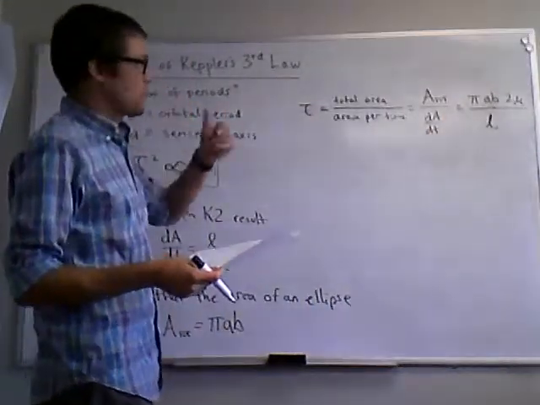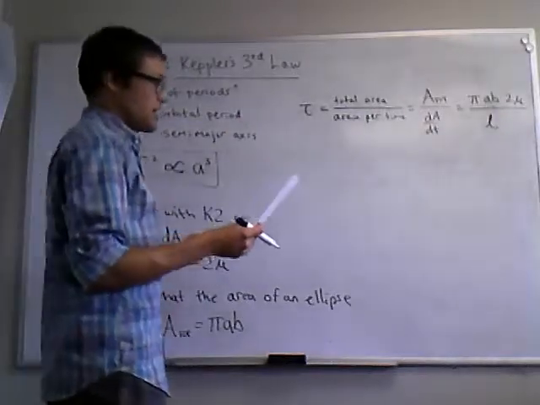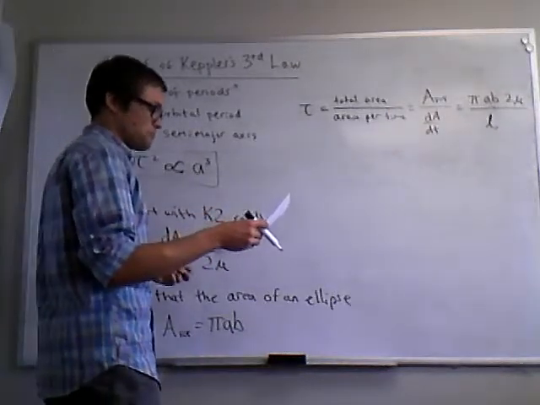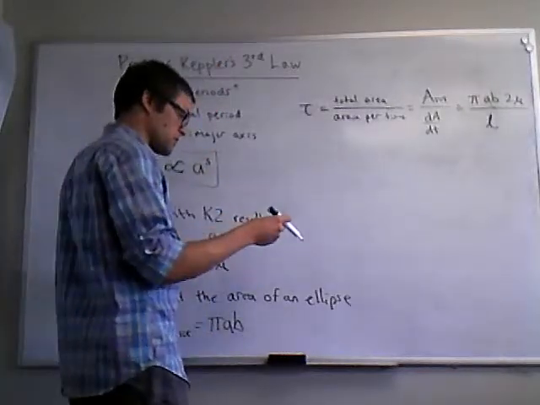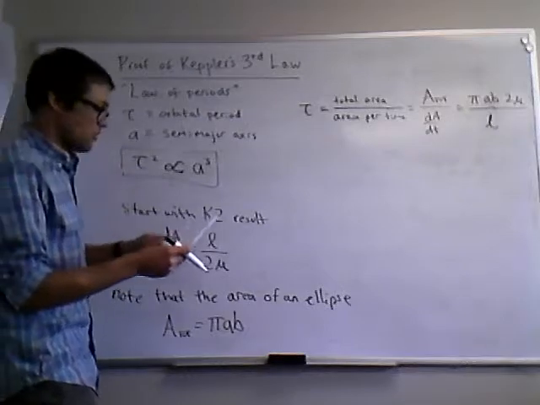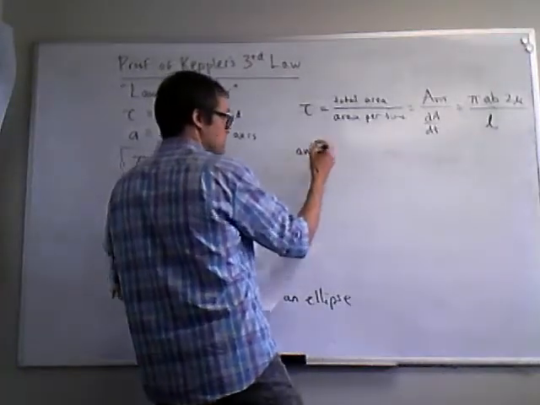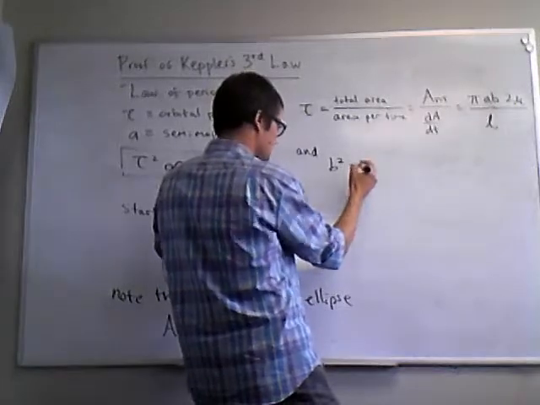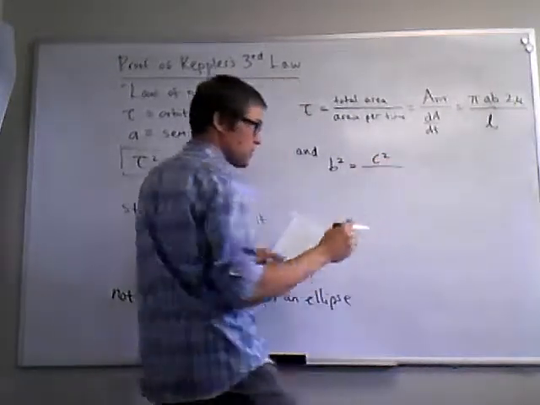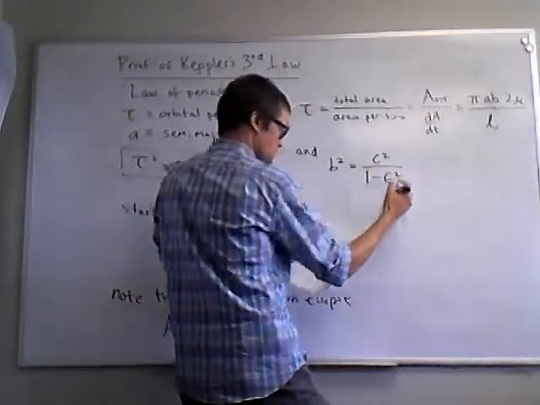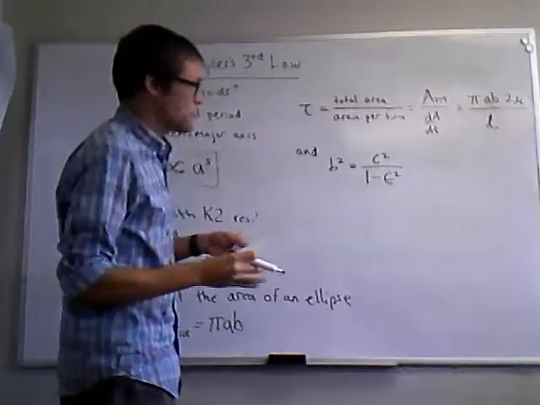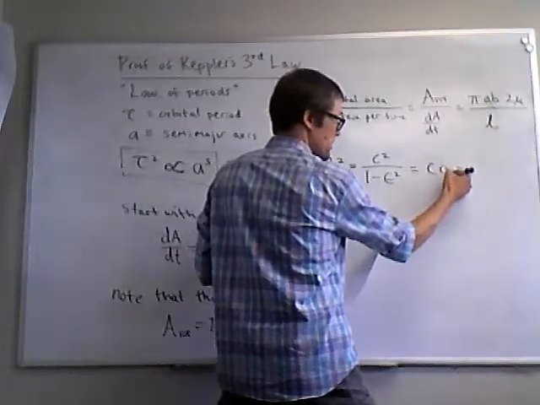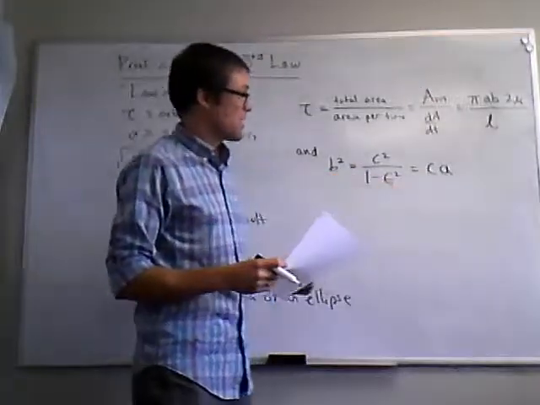And at the moment, this says, okay, that time is proportional to a and b, both the semi-major axis and the semi-minor axis. So let's go a bit further here. And a and b are not independent, so let's keep going to get to the point of Kepler's third law. And we can note that b squared is equal to, so if you go back to the lecture that I had about Kepler's first law, we wrote down the definition of b in terms of the parameters of our orbit in this way, that is, it's c squared divided by 1 minus epsilon squared, which you could also rewrite as c times this semi-major axis a.